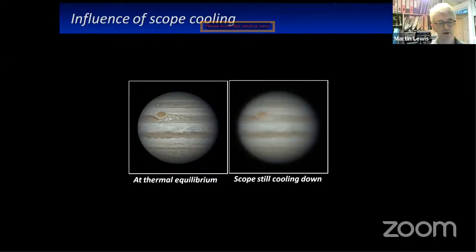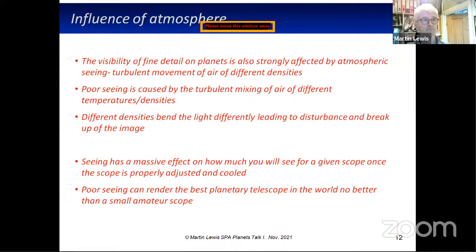That will help get it part way down. And then when you get it out into the environment, if you've got a fan on the telescope, switch that on, just uncover it, and let it cool down naturally.